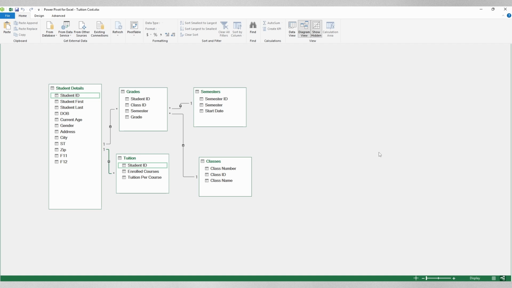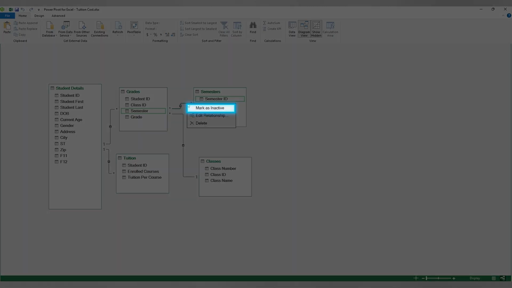Now that we have established our relationships, which are visually represented by the connecting lines, how do we interact with same? If we right-click on any of the lines, we will be presented with a few options. We can temporarily mark a relationship as inactive if we didn't want to reference that data in our model. We can view the primary key link by clicking the Edit Relationship button. And of course, deleting a relationship can also come in handy when it proves to no longer be relevant or when it was accidentally linked to the wrong key.